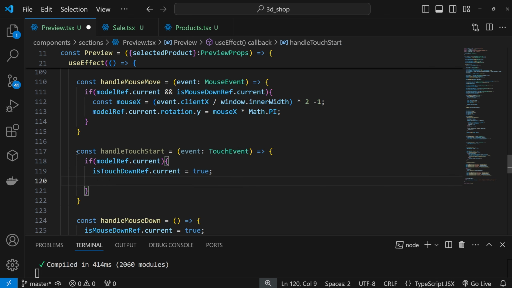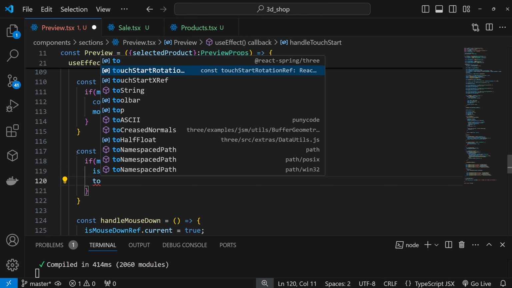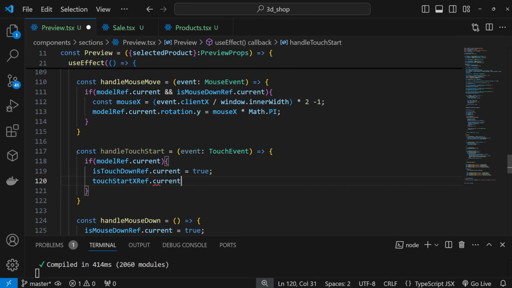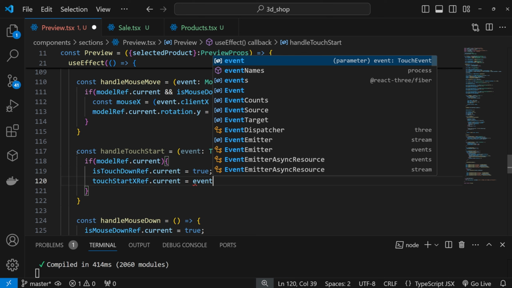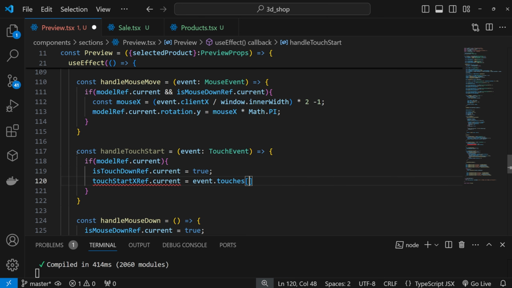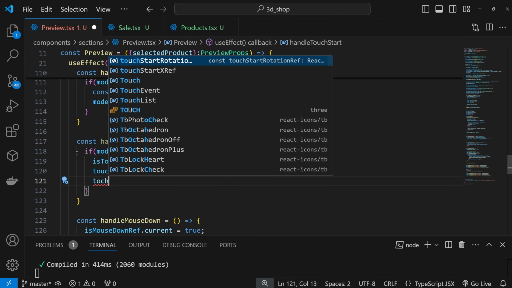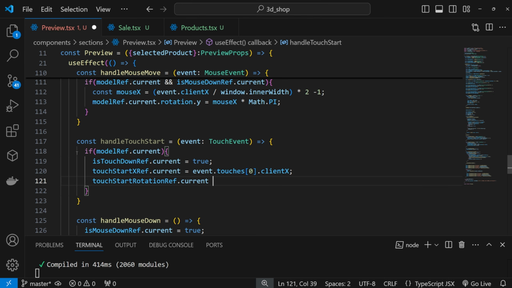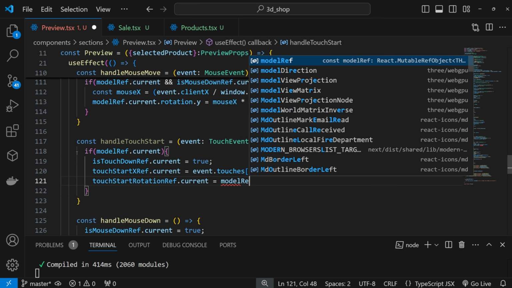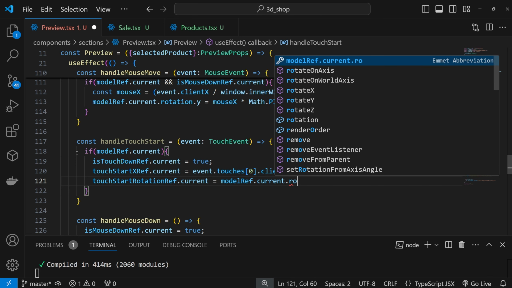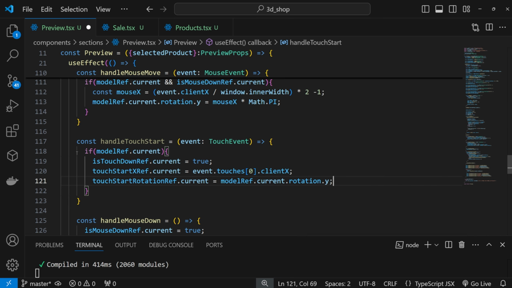After this, we need to capture the touch position by x. Let's write touchStartXRef.current equal to our event.touches, get the first element .clientX, like this. And finally, set touchStartRotation.current to our current model rotation. So let's write modelRef.current.rotation.y, like this.